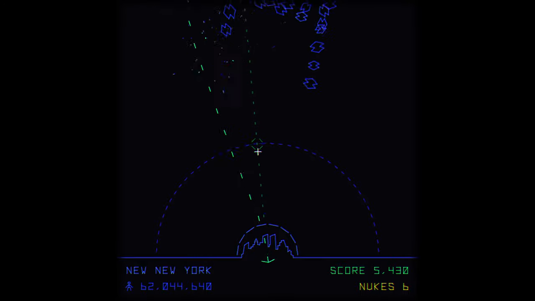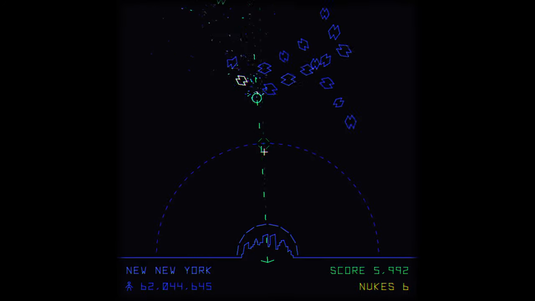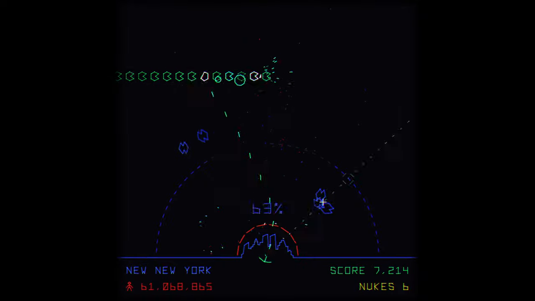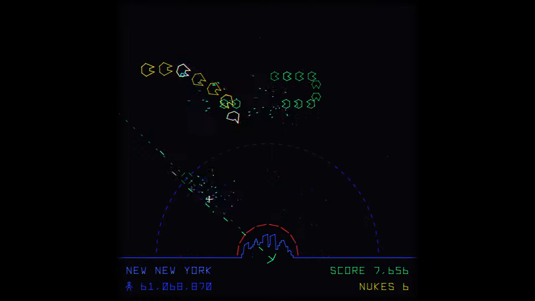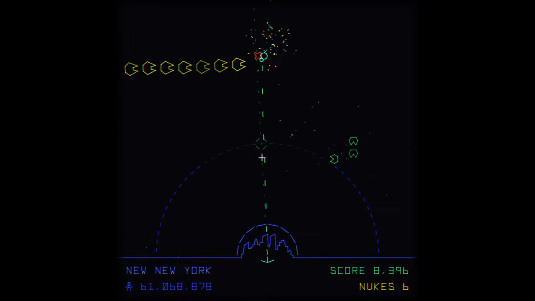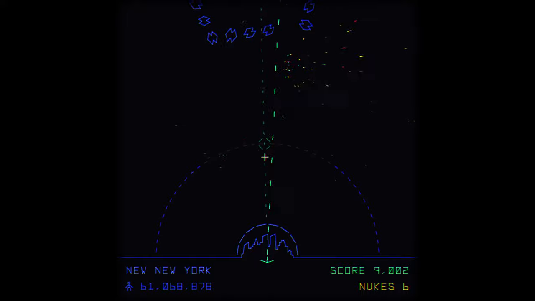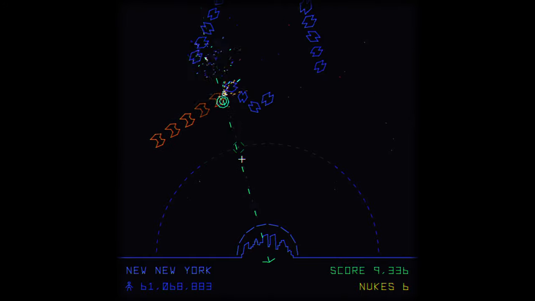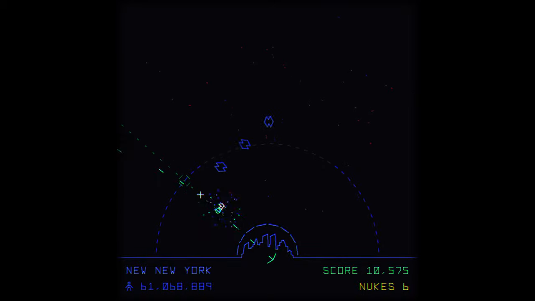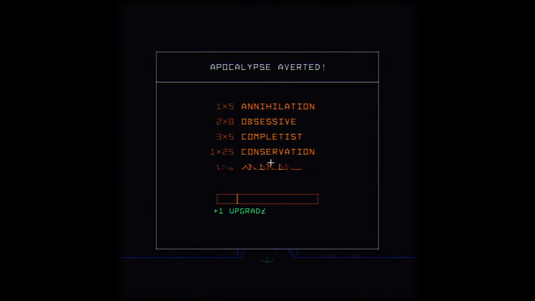Ooh, I don't like these guys. The pattern they use to come in is a pain. Yeah, see, he hit me. And now the red guy, that's a nuke. That's a baby nuke. So they will, if you let them finish their pattern, no. Okay, I made it. So, there you go. I got a level, so I get an extra upgrade point.